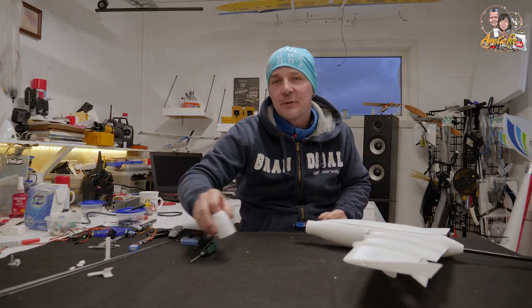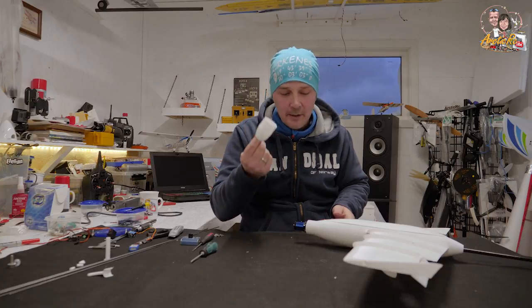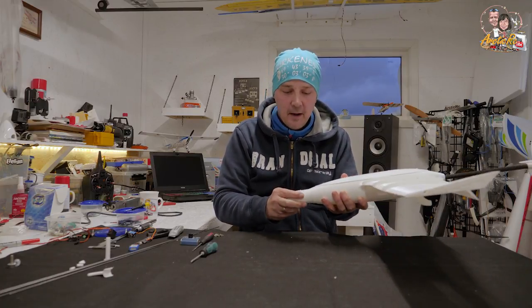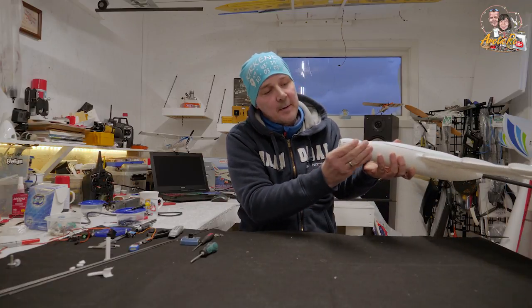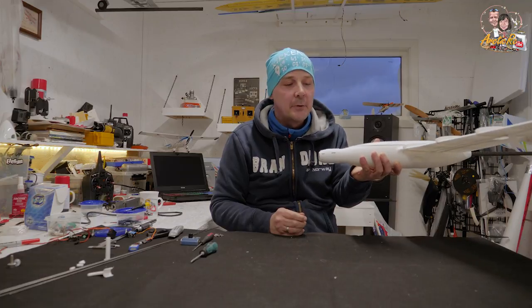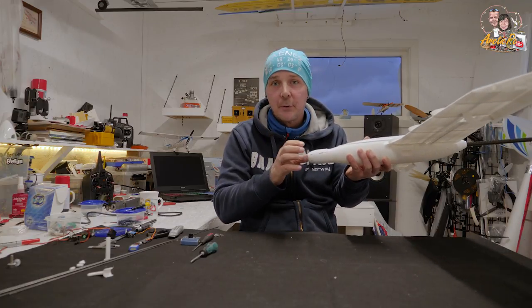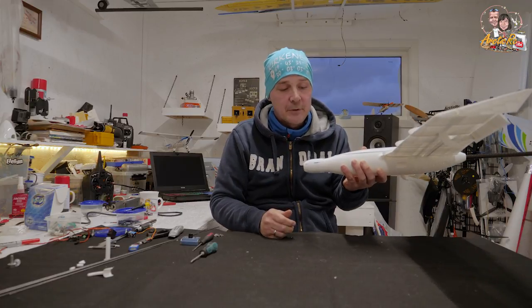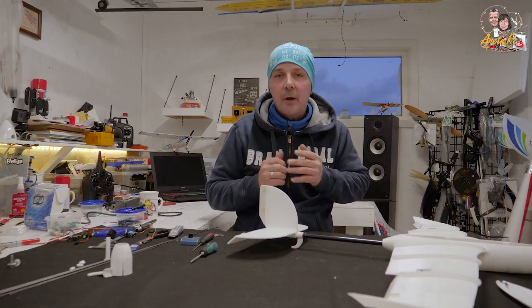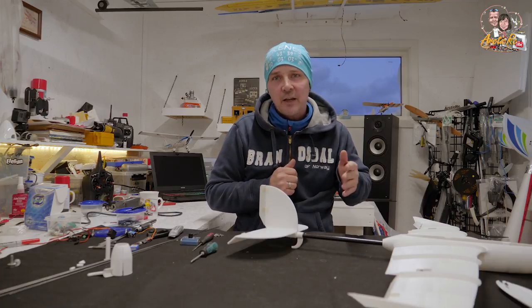The final step without the electronics is the cowling. You can fit this one outside here — make sure that the motor doesn't bind — and then you can glue it, or you can drill some holes and screw it to the fuselage. If you find this model interesting you can go to 3dberidi.com and check it out.